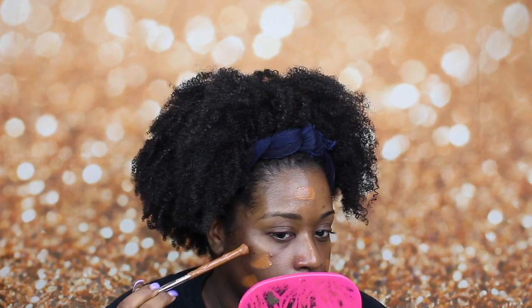Now for foundation, I'm using the Super Stay in the shade 355. So I mixed the 355 foundation in with the 360, and I kind of just take it on a brush and kind of just place it.